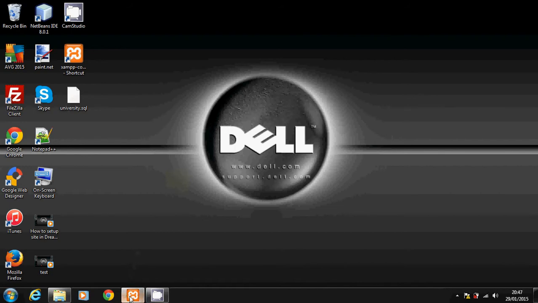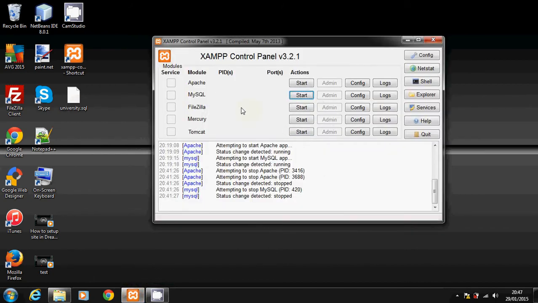So you're going to open the XAMPP control panel. As you can see, even though I have the control panel, I can see my Apache is not running, so we'll have to just click on start to make sure that Apache is up and running. Also, since our PHP will communicate with MySQL database, we have to start our MySQL as well. Once these two are done, we need to see whether our database is up and running.